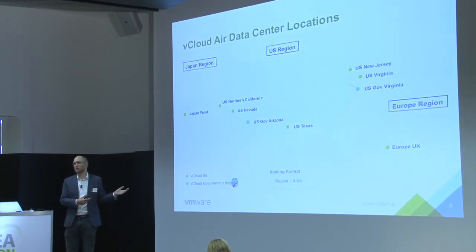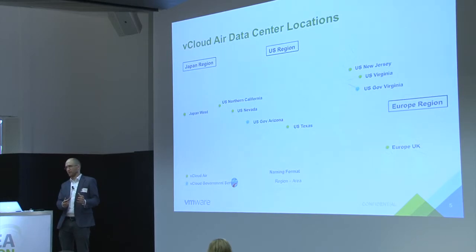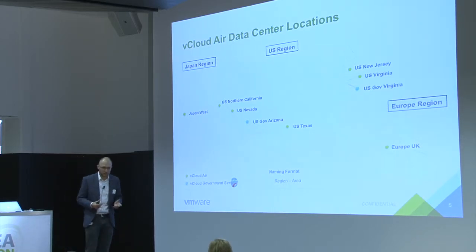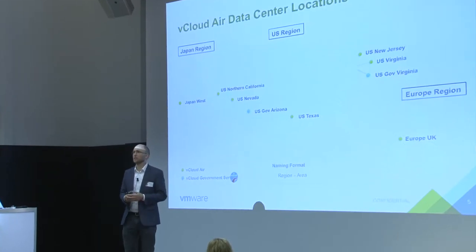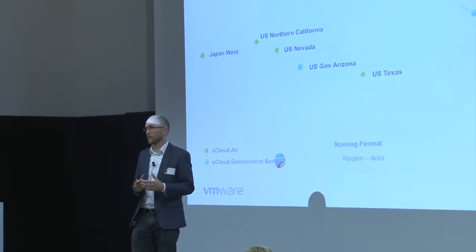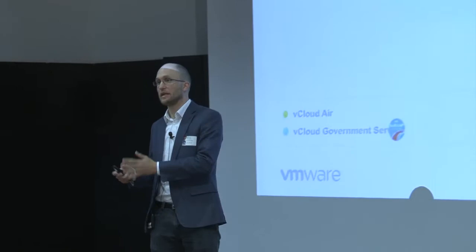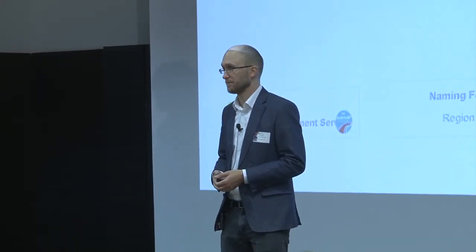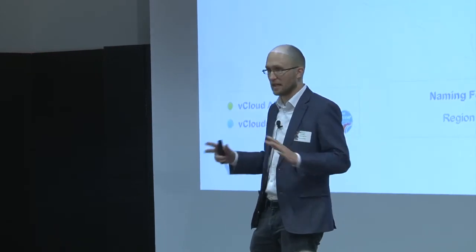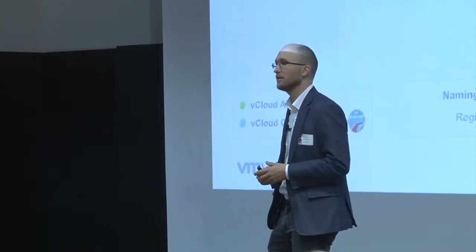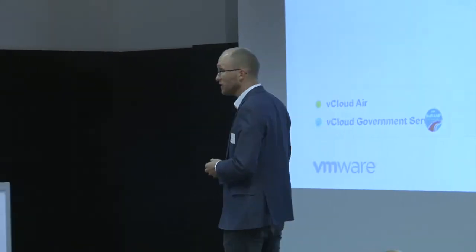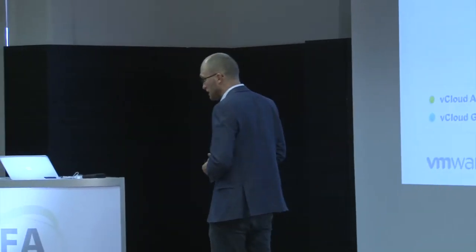What I'm telling you about here is the VMware branded vCloud Air. We do have many partners, including Atea, that are running their own version of vCloud Air. So we call that vCloud Air network providers. So you can go to VMware.com and you can search for vCloud Air providers in your area. Okay? It'll be built on exactly the same pieces as vCloud Air. It'll most likely look the same. So you can get the same service from our many partners as well.